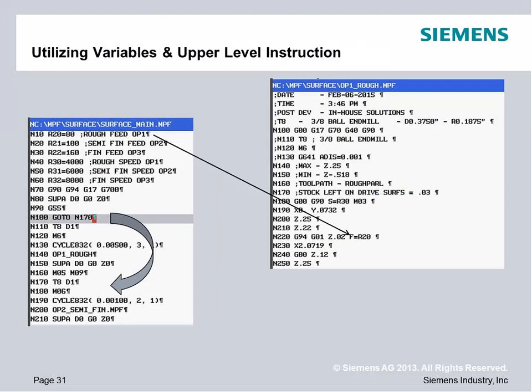Then we're going to start to use some unique statements. I'm going to show you how to use some R variable statements to pass data from one program into the other. In this case, I'm using it for my feed commands and my speed commands, so I don't have to ever go into the subprograms and make any editing changes. I can edit them right from one simple point in my main program, and the results will affect me in the sub. We're also going to start to use GOTO statements for quick jumps in navigation. Certainly I can use the block search function, which is a great and powerful function for this kind of stuff, but you're going to find GOTO is also a very powerful tool for moving around through programs really quickly.